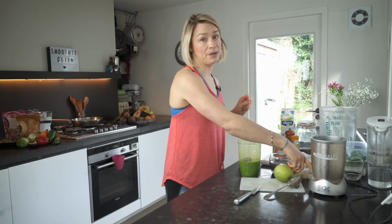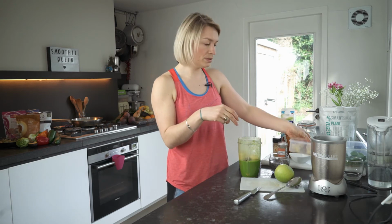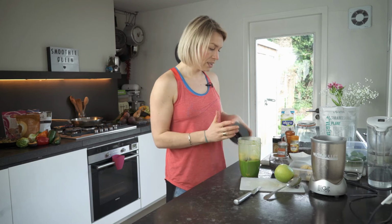I'm also adding one date for a little bit of added sweetness and a couple of bits of banana. Don't need too much in there. So we've got a whole apple. I don't want to go too heavy on the fruit. So I'm going to give that a blitz.